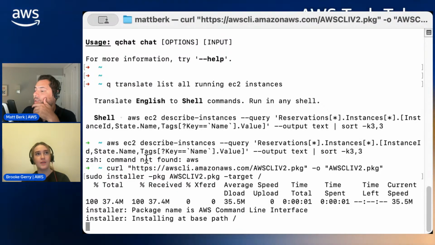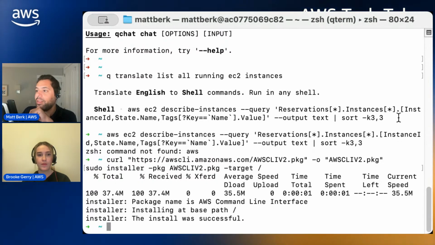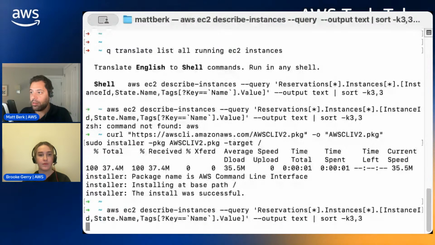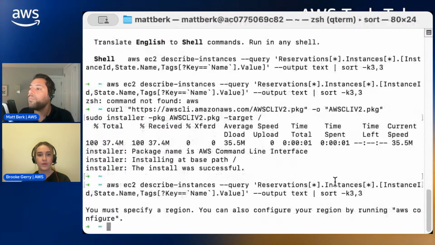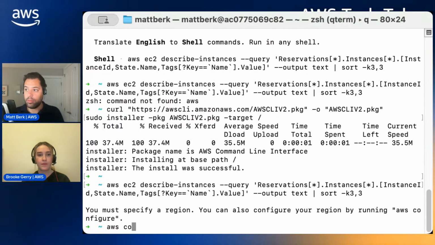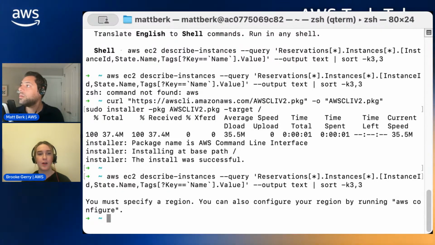Yeah, I have the VS Code plugin, so it integrates a little bit easier. Yeah, I have it too, but I wouldn't know how to... Okay, let's try this again now. Make sure things are working. Or do I need to? Oh, let me configure. Oh wait, I think it's just because I need to... You might just have to say in your prompt, like, list all instances in US East 1.